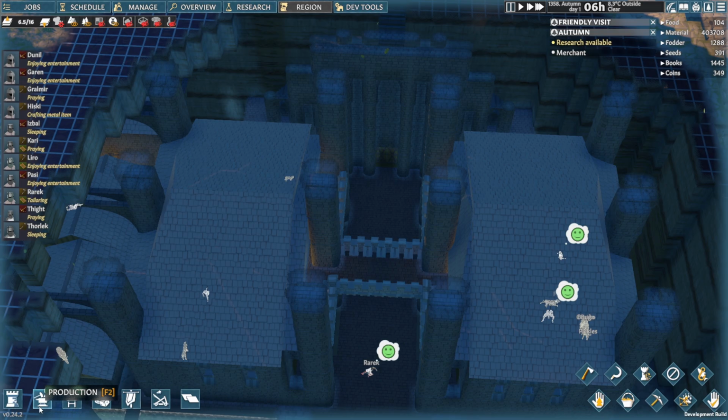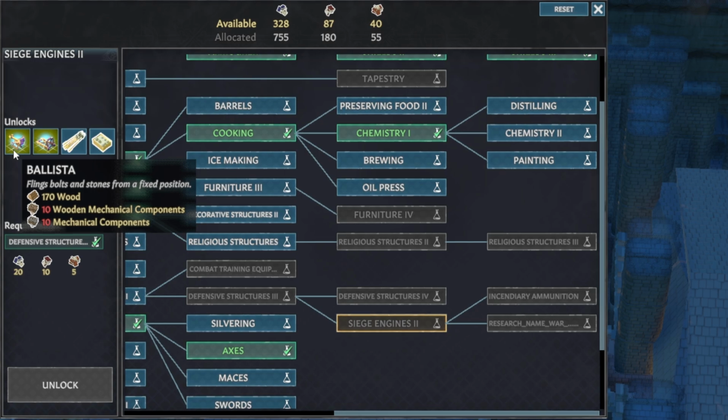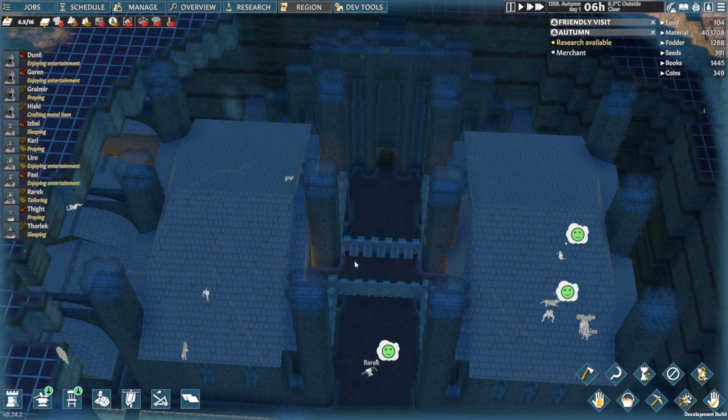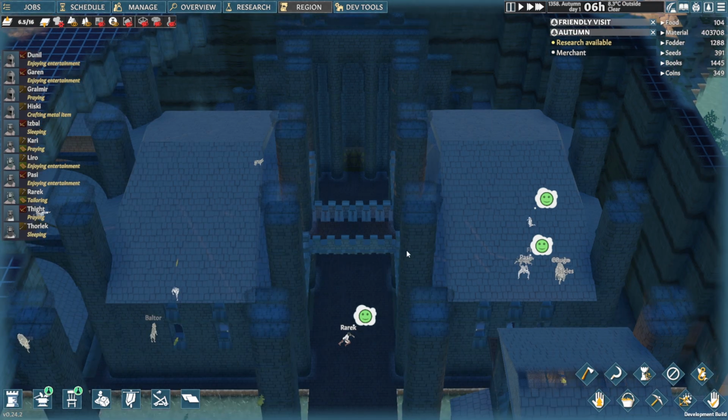Now, recently there's been a new update which gives us the ability to unlock and build siege engines such as ballistas and the dreaded trebuchet. Now, I've had a bit of a play with the ballistas. In R&D, I put a couple up here on the landing, fired them off a few times, had a bit of fun with the enemy, and honestly, they're not all that great defensively, especially in the setup we've got here. I actually do more damage to my own buildings and my own structures than I do the enemy.